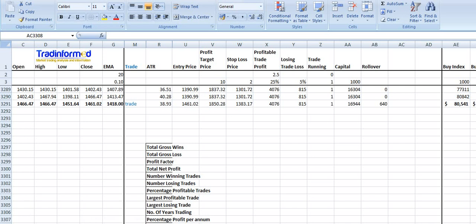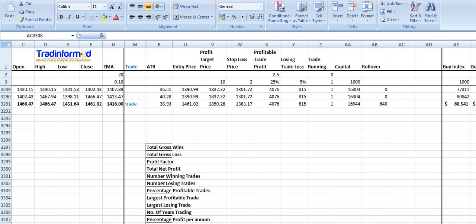Welcome to the second part of this video on backtesting a MACD trading strategy using Excel. The spreadsheet we've got on screen comes from the first part of this video, and we've calculated that the MACD trading strategy would increase our capital from $1,000 to just short of $17,000. But we might want to compare this trading strategy to other trading strategies to see how effective it is and to see how easy it is to trade.